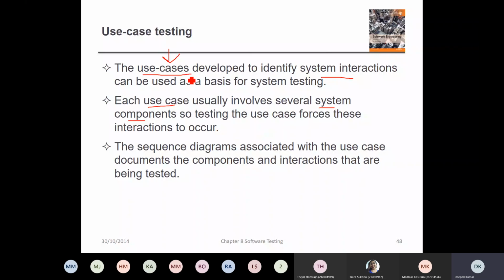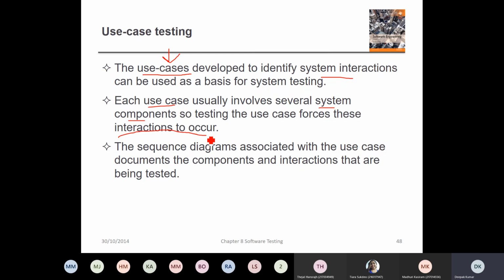Use case testing is very important and very vital because it enforces that interaction between different components occurs. Because when you are doing use case testing, you will be using different classes and components together. So you will switch your control from one class, one component to another one, and you will go through a set of interfaces and a set of classes.